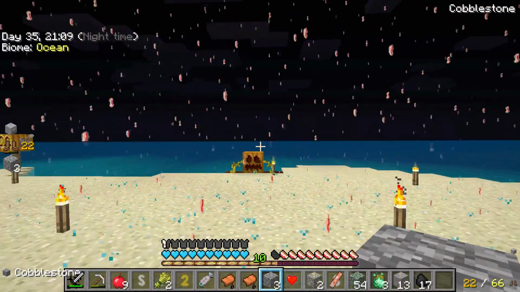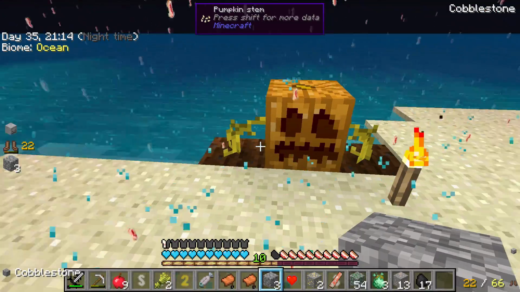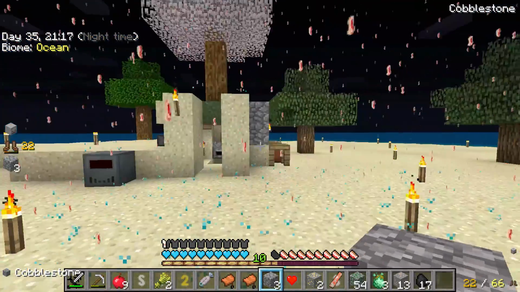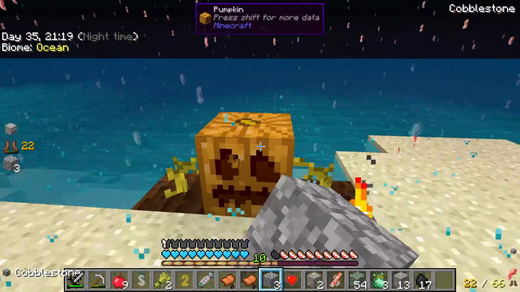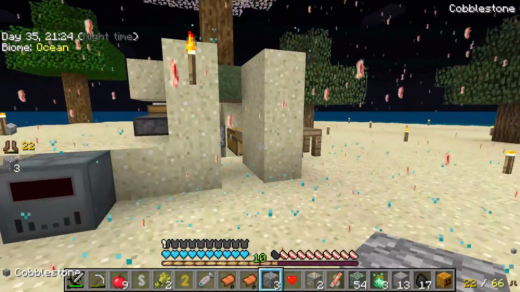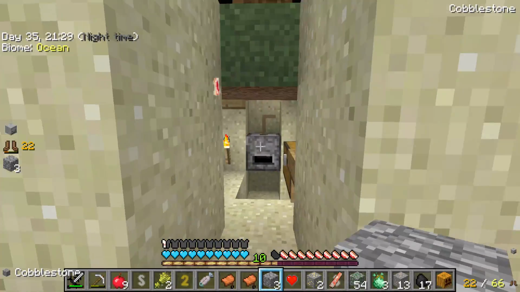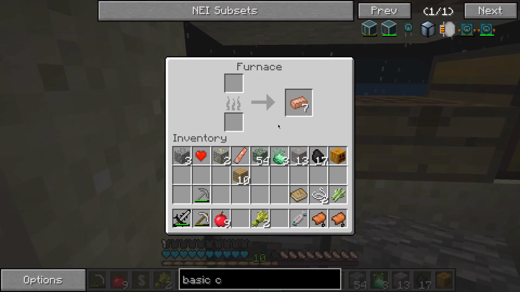Oh, look, it's raining again. And this guy, this looks freaky. With the pumpkin stems, it looks like they're arms, and he's pulling himself up out of the ground. It makes me uncomfortable. We're going to break it. That's kind of creepy, actually. Oh, I've also doubled the production of rubber wood because, you know, it might be useful at some point.